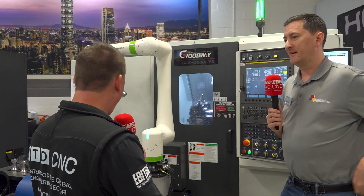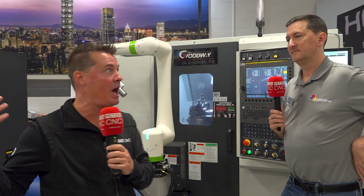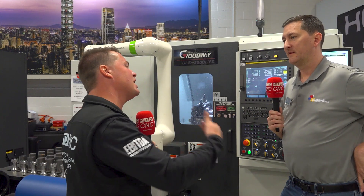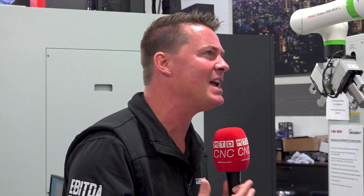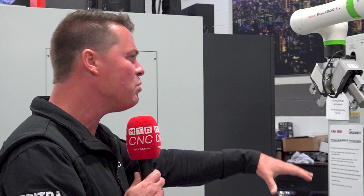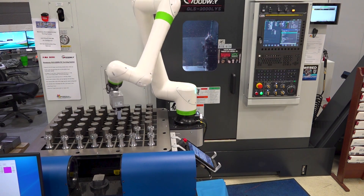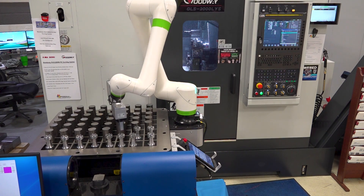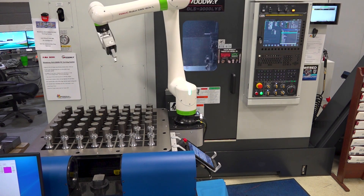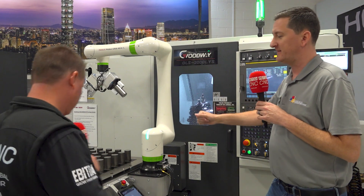So now that we've connected with the audience and we're understanding the size, capacity, and capability - what are we actually working on today? It looks like you have some chess pieces. Automation, because this event is a lot about automation. The reshoring is powerful - you're in Michigan, a lot of mold and die here, but it's growing into aerospace and medical. So basically, all we did is something simple - it's a rook chess piece. We're loading a blank into the sub spindle, doing some work on the back end, transferring it over to the main spindle, and then bringing the finished piece out.